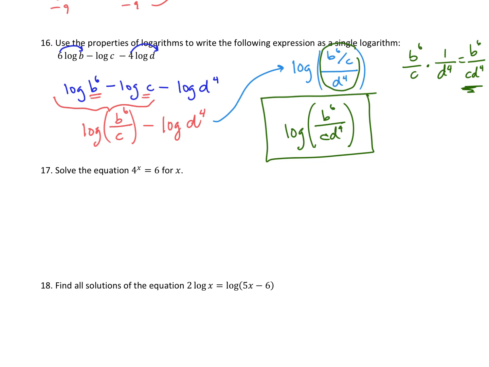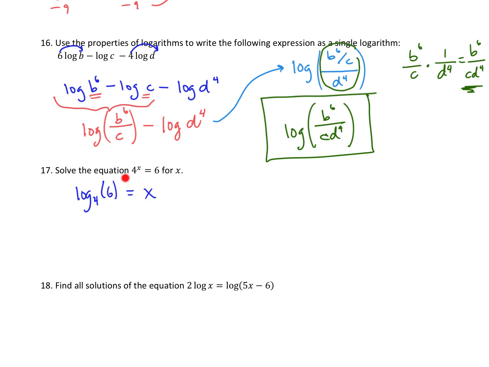So when we switch to log form, we're going to say log, and then we need a base. So here we have a base of 4, an exponent of x. So that base of 4 is going to be the base of our log. And then remember, your logs are always equal to the exponent. So this 4 to the x power, that x, that's an exponent, goes over there. And then what are we taking log base 4 of? That 6. So solve the equation for x. We got it. x equals log base 4 of 6.